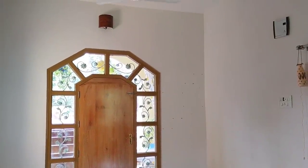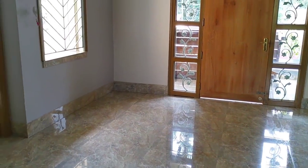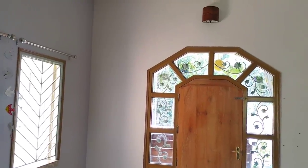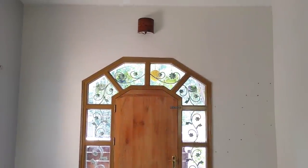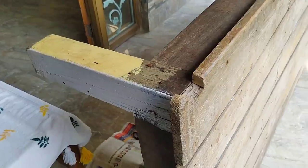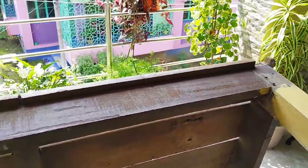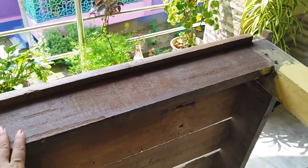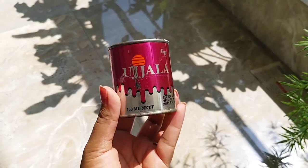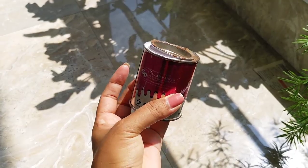So this is how my living room looks like now. I'll be using this bedstead or chowki for sitting purpose. But as it's pretty old, I will paint its side panels and legs. For that, I am using wooden paint. You can get it from local hardware shop or you can buy it online.